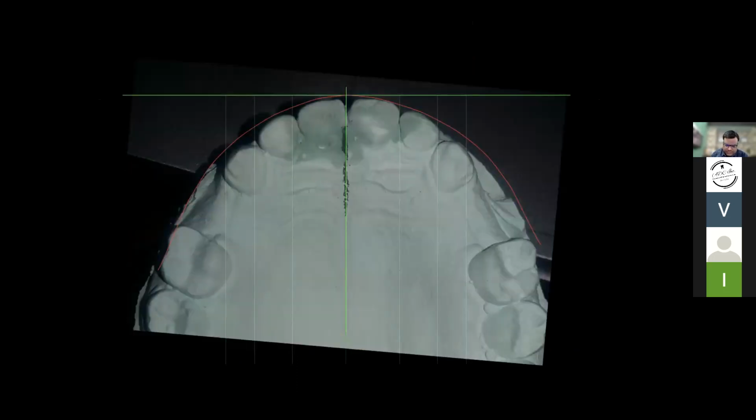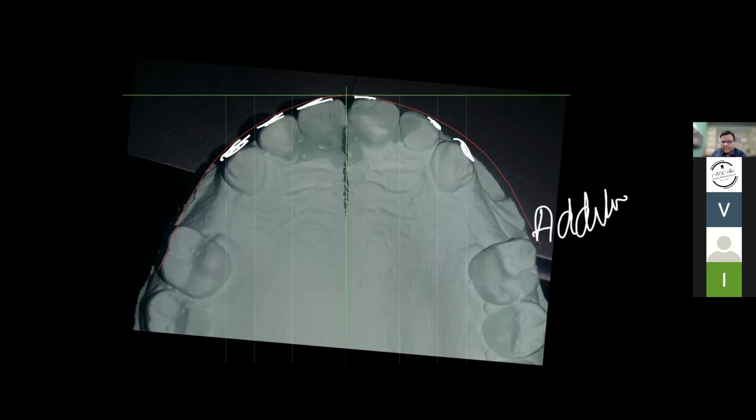So if you look at this case, like I said, how much of importance your cast is: additive, additive, additive, slightly additive, slightly additive in the distal, additive. So mostly this case is an additive case. I do not need to do any subtraction. No subtraction is necessary. That means I do not even need to touch tooth structure. I have enough tooth structure to just go ahead and bond my veneer. Isn't that an advantage? Because you are bonding totally to enamel.